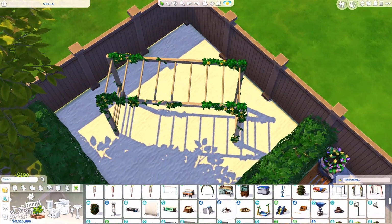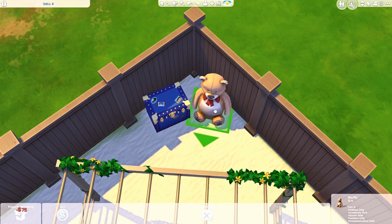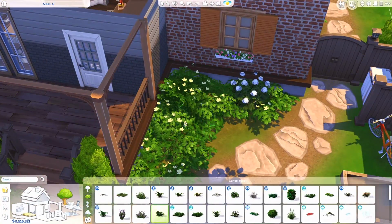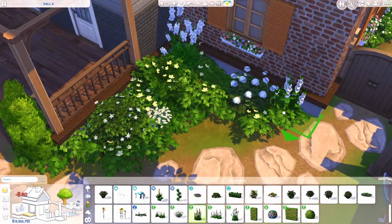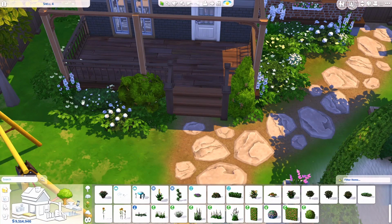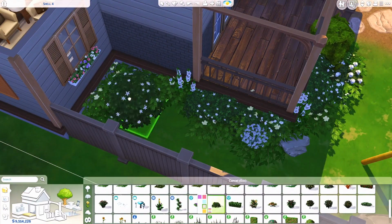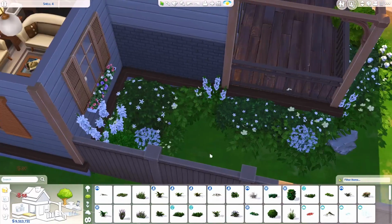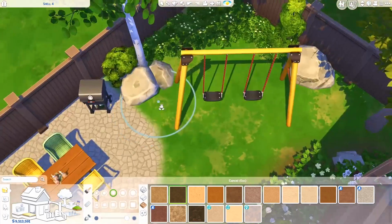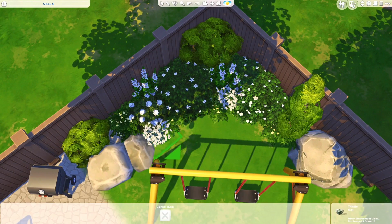And then I also put, as always, I've begun putting a toy box in the sandpit areas, because that means I can actually sit in the sandpit and play with toys. I feel like the sand should work so that the kid could also make sand castles, but I could be wrong about that. Don't fully remember how that works at this point. But at least they have the toy box. There's also a teddy there. So they have a few things to do. And of course, I had to add a swing as well, because it's a family home, and there's a kid living in this house. So they just needed a swing outside as well. But other than that, we're basically just doing a little bit more landscaping, doing some terrain paint. I'm also putting a lounge area on the back porch, but I think that is about it.